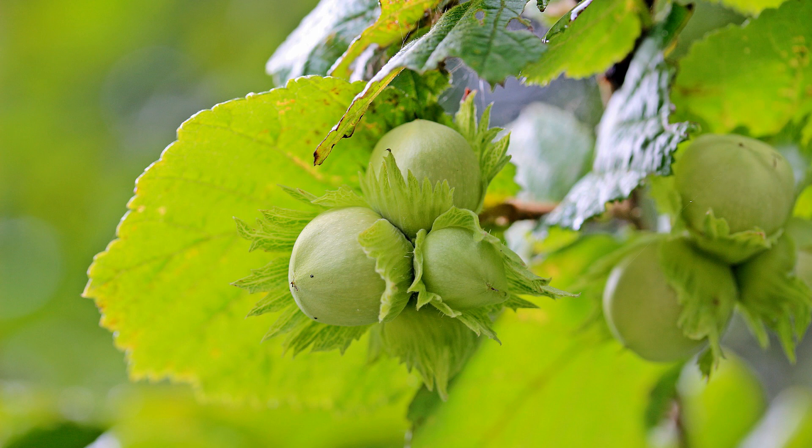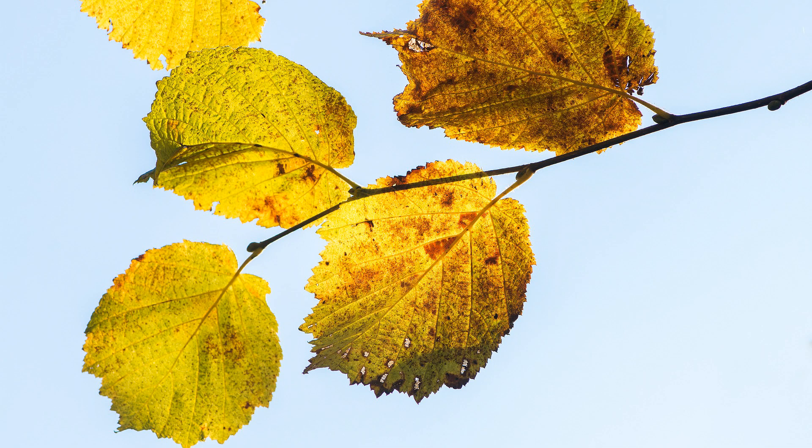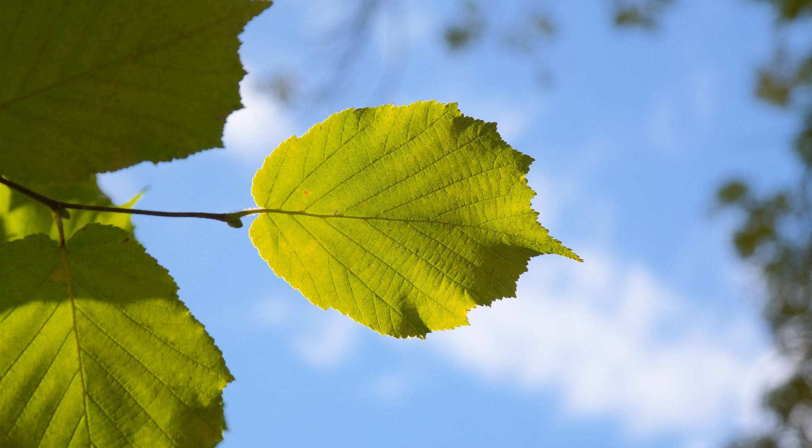Next we're going to cover the hazel tree, which is another really good one with lots of information you can get from it. Obviously first of all there are hazelnuts, though strangely at St. Nick's we rarely see them — it's thought the squirrels eat them before they're even mature. So we can't really use hazelnuts as a key to identify hazel trees, at least not on St. Nick's. The main feature is the leaves which are kind of big and round, slightly fuzzy and hairy to the touch, and they all have this little punk crest point to them. The edges are slightly serrated, slightly jaggedy — not too much — but whatever the shape, they should all have that little point on the top.